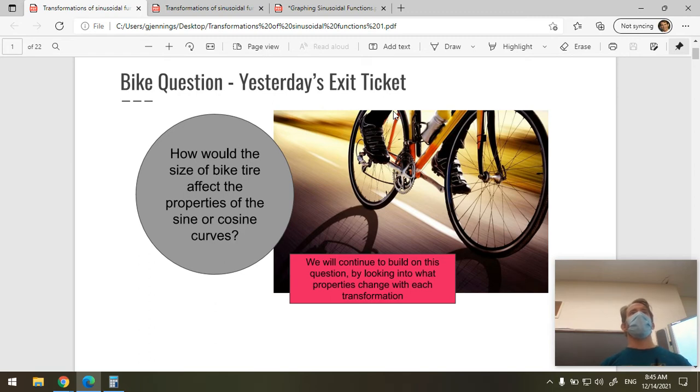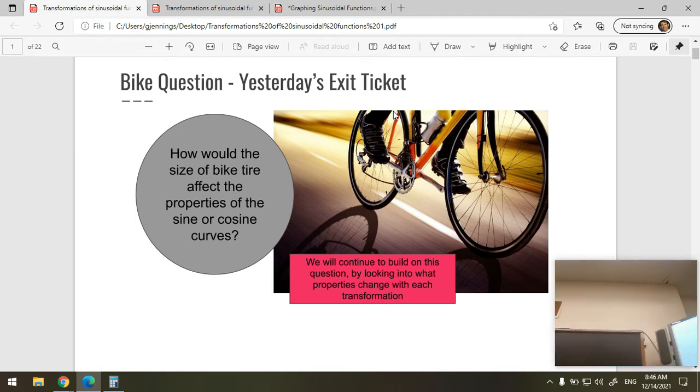Suraj? Period's longer. The period might be longer, but then we might say the bike would go faster. So the speed of the bike might be more directly affecting the period, but you're not wrong. If the bike was going at a constant speed but the wheel was bigger, then yes, the period would be longer. But what else is going to change more directly if we change the size of the bike tire? Amplitude, frequency, period, or equation of the axis? The maximum value. Yeah, the maximum value is going to be higher, right?